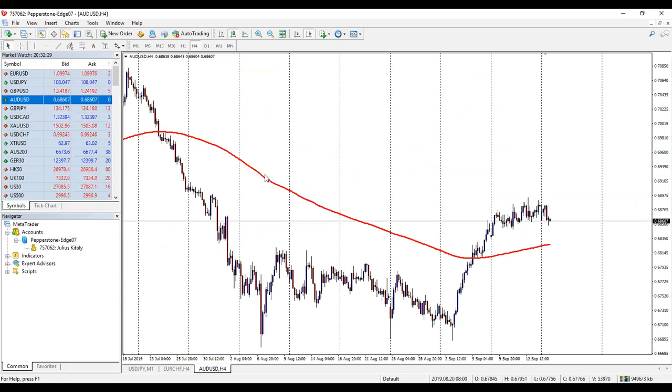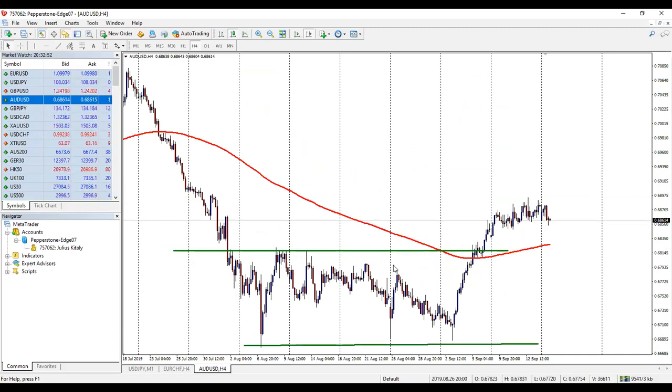Take a look at the Australian dollar USD. Take a look at this, guys. We have another thing there that looks similar, but this one is now in an uptrend. You can see this range market, the way the market is behaving. You can see this range market here.